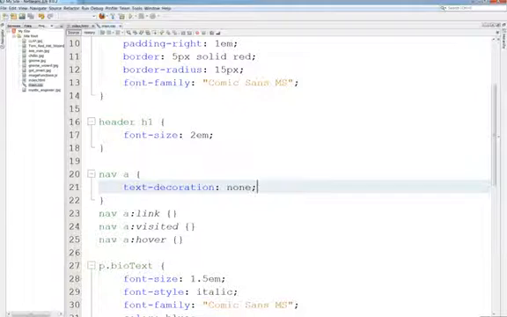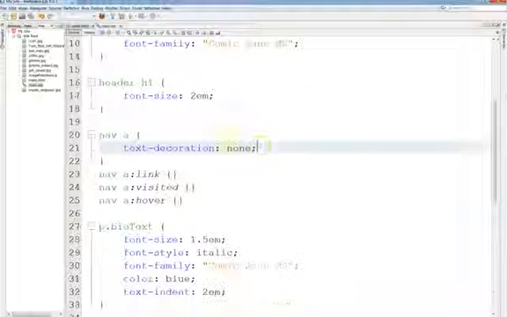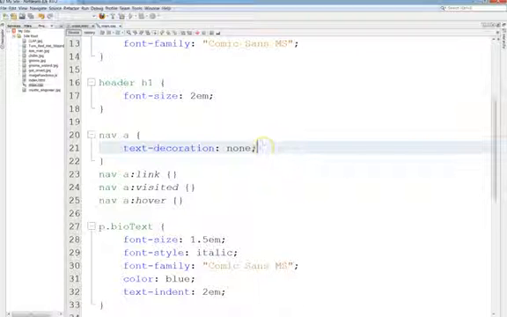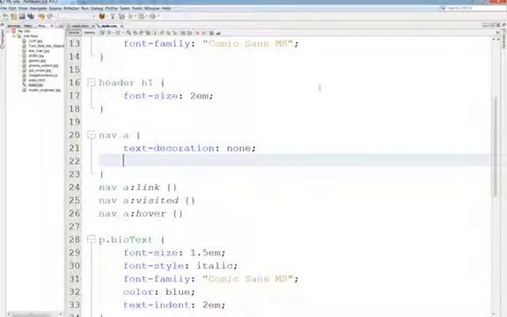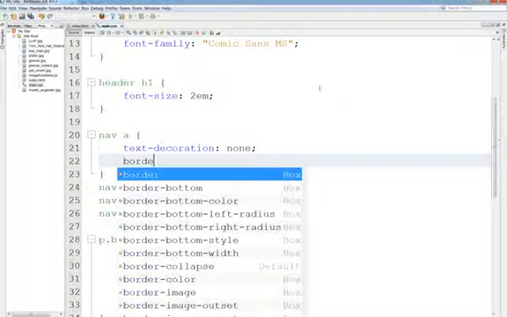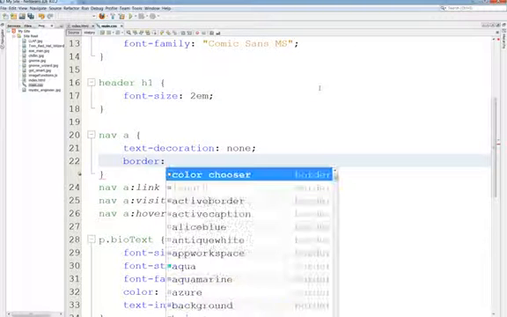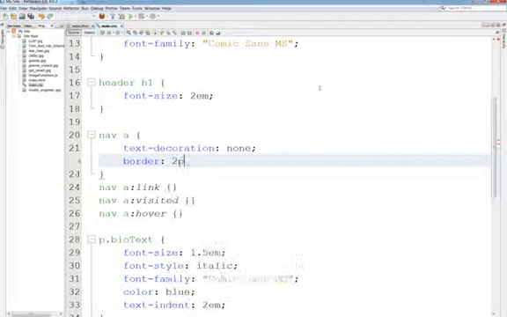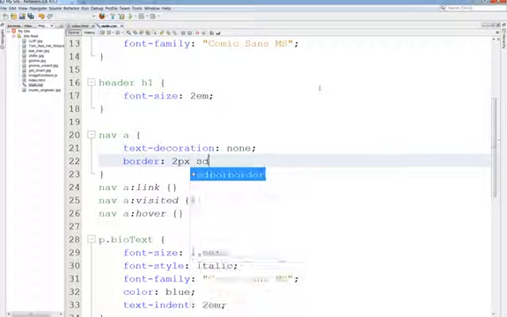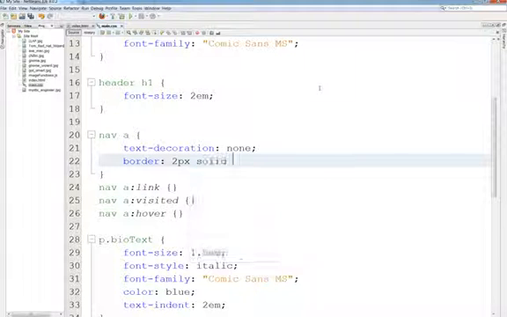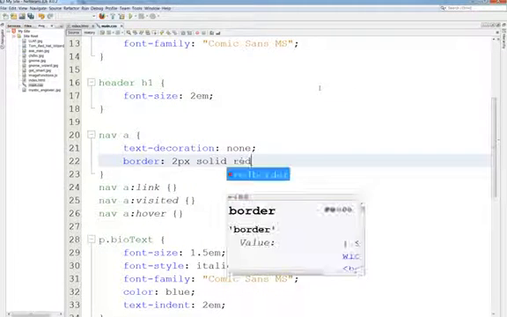So as you can imagine, one way to do that is to put a border around them, and since that's going to be in every state, I'll put that here in the nav A as well. So border colon, and let's do 2px. That's smaller border than what I use on the header. I used a 5 there, and I want these to be solid, and I guess I could go with the same color, red, that I used on the big border.